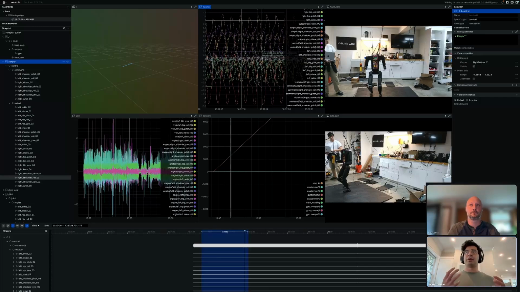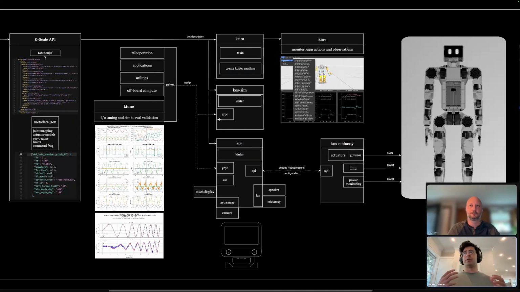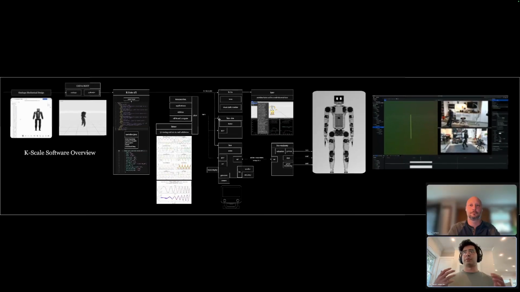The cool thing here is having a complete post-deployment picture of the data all in one place, where you can scroll through it frame by frame, which lets you debug issues very effectively. So, okay, there you have it. We've covered everything from designing the robot to training it to then evaluating the deployment. We hope this video overview helped clarify our process and how all the different pieces fit together.